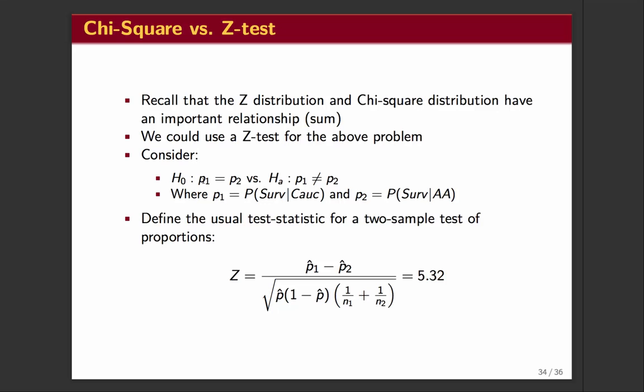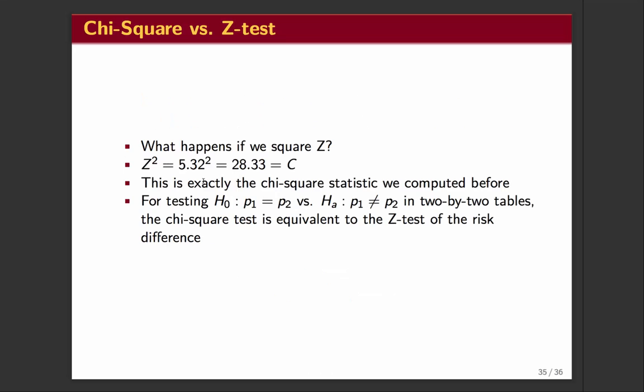How we could do this is we could phrase it, and remember that when we went through this derivation, we started out with P1 equals P2. And then we went through and tried to state what that means in terms of the conditional probabilities in the table. Well, in this case, given our 2x2 table, we could just ask a question about whether the proportions are equal to each other. Right? We can have a proportion of those who were diseased given each exposure. Right? And we could compare those proportions. And we have the tools to do that. So the question is, should we? Or why might we choose to do one or the other?